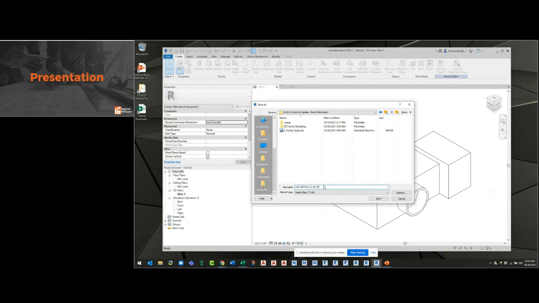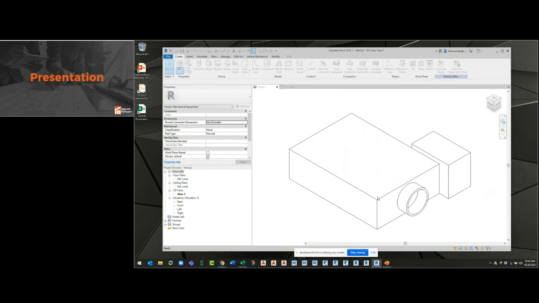So the family name is a common item to schedule or tag, right? So this is something you can use if you're not getting the right information in a schedule or a tag, in other words, but you're trying to tag or schedule a custom family. Maybe the name will help with that process. Okay, so maybe the value can go in the name. I'll just leave it something like this and save it.